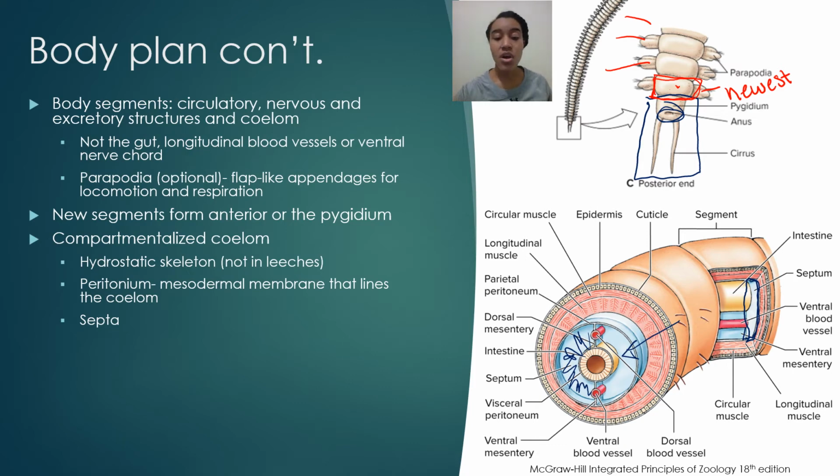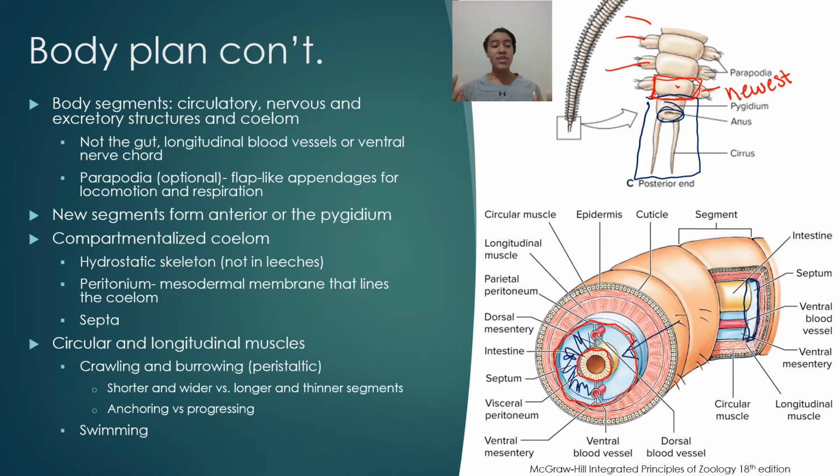And then the coelom is also surrounded by this tissue called the peritoneum, and you can see it here. They have two peritoneum. They have one peritoneum that separates the coelom from the muscles, and another peritoneum that separates the coelom from the gut, so that it's a walled off fluid-filled cavity that doesn't leak out into the gut or into the muscles.